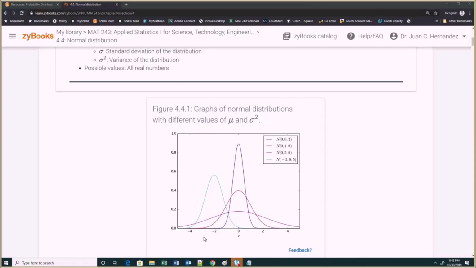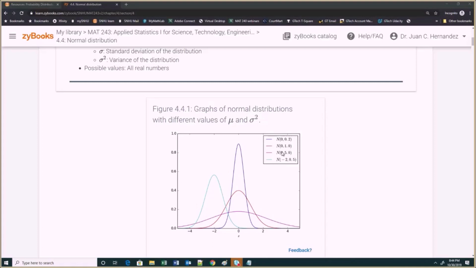Right. So one of the most important things about the normal distribution, I guess that we can see some examples here. Each curve that is colored represents a normal distribution. So for example, if we look at this dark blue curve, the first thing we'll notice is that it's very narrow. It's sort of narrower than the other curves that we have here. And looking at this key over here, we'll notice that it says N, which stands for the normal distribution. And then it has a 0 and then comma and then 0.2. This is a standard representation of the normal distribution.